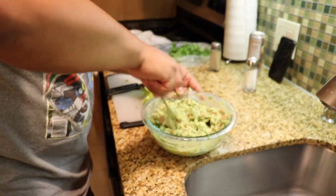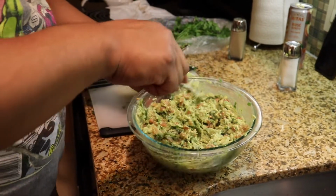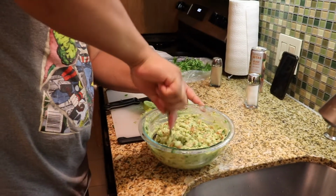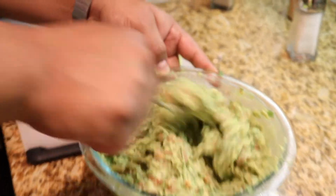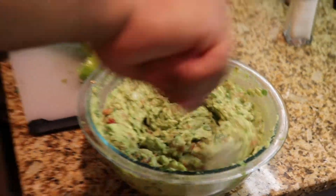Mixing the guac. You know what? Now that we're mixing it all together, the tomato is actually perfect. The onion is probably perfect. If anything, we'll probably add some more. We'll taste it right now. But it's all coming together beautifully. The texture is amazing. We'll see about the taste right now.